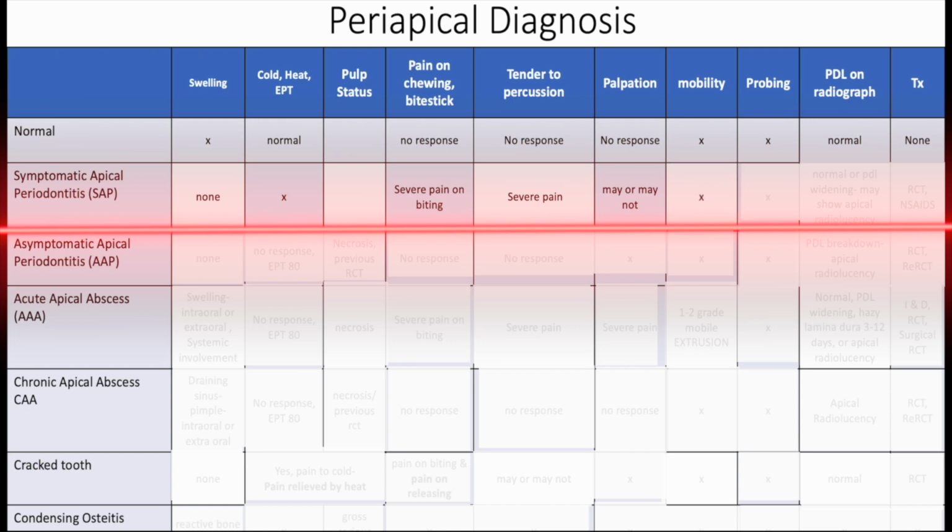Then mobility, we can't say. There's most likely none because if it's there, it's perio-origin. Probing, again, it should not be much. If it is there, then it could be due to perio or some other conditions. What do you see on a PDL? So now it depends, you may see PDL widening or you may see normal PDL depending on when the complaint started.